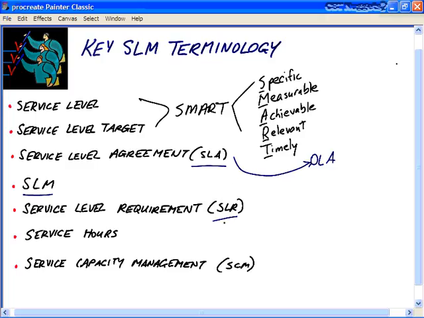SLR stands for Service Level Requirement. A service level requirement is basically a requirement for the customer. Okay, it's a customer requirement for a certain aspect or a certain area of an IT service. For example, as a service provider, you might provide hardware and software solutions, but the customer is going to provide the training. Or the customer would provide the hardware and software, and you're going to provide the tech support and the service desk. SLRs are based on business objectives, and you use these SLRs to negotiate your agreed upon service level targets.